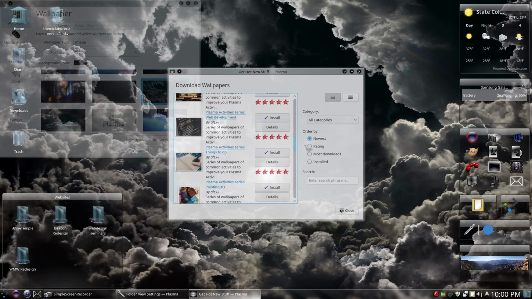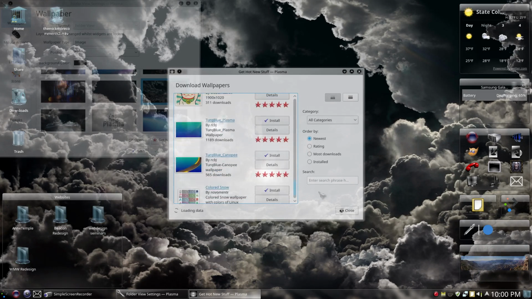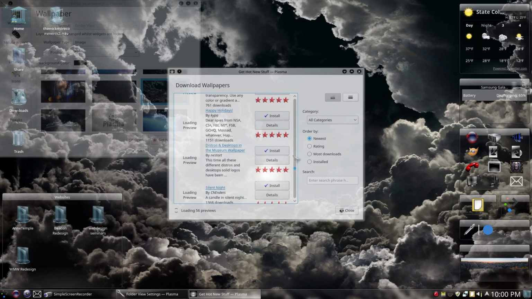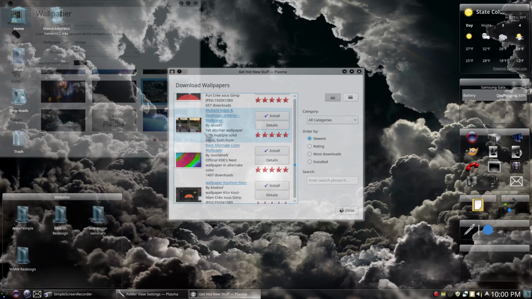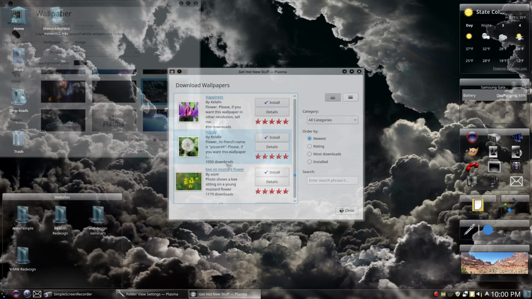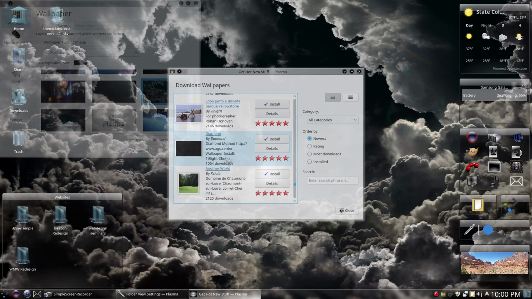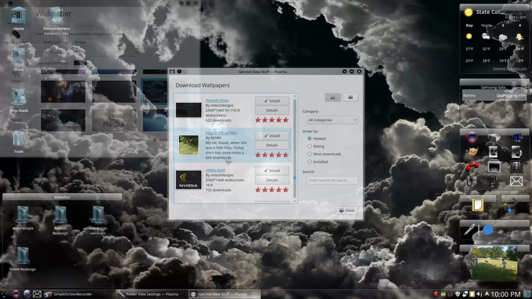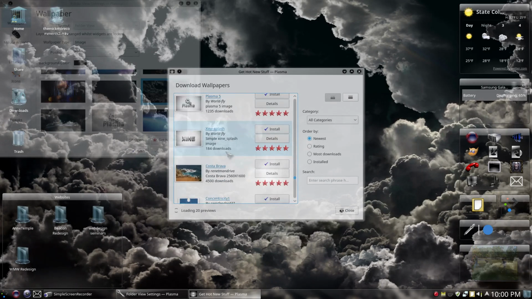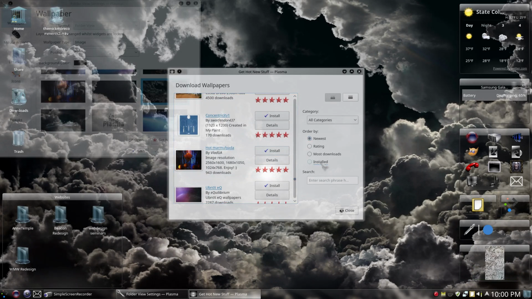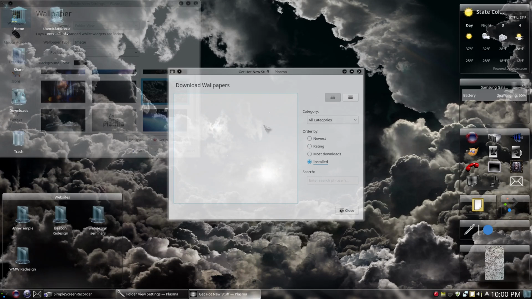Let's see if we can find that wallpaper. I remember it being early in the list. It wasn't too late down. I wish I could grab the name of the thing, because I could just do a search for it in the name over here. What I could actually do is find you the name. Let's just go down to click the installed button and see if I can load up the installed wallpapers and see if I can get a name on it. Not sure if this is going to work very well or not.